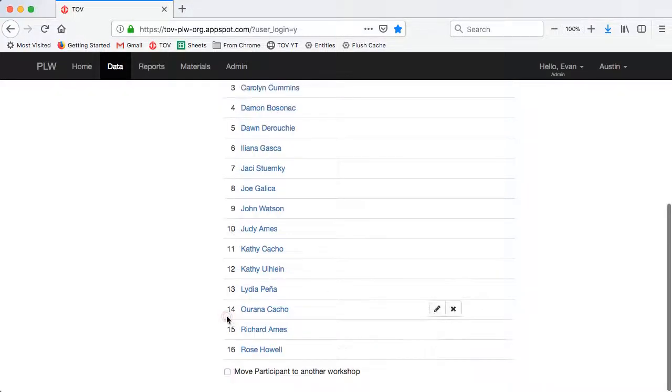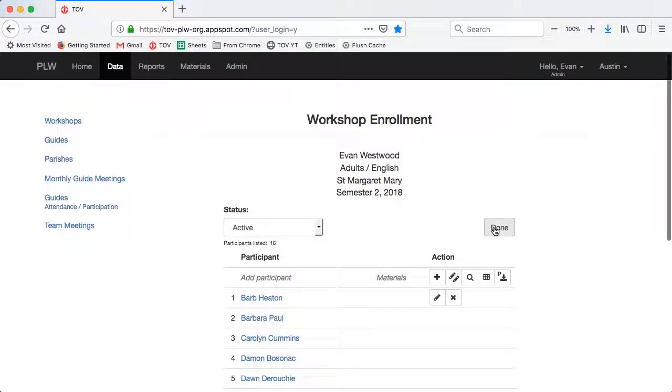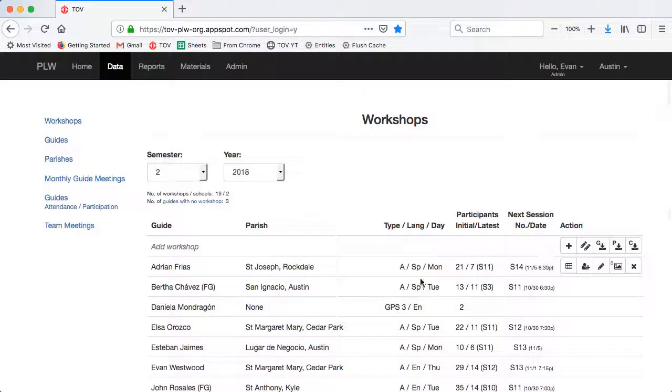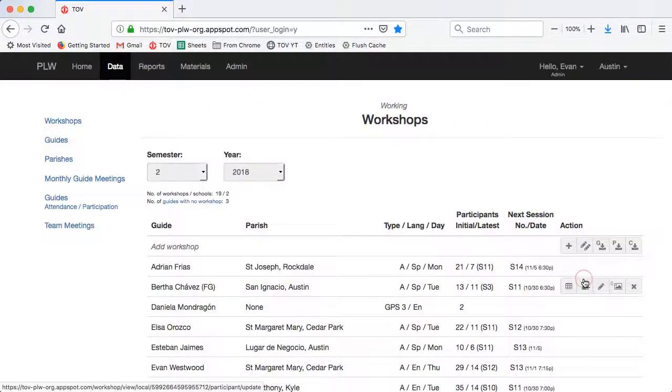So I'm not going to do that at this point, but if we were to say save after that, then those participants would be moved. So we would say done. And let's just make sure we have not changed any of those.